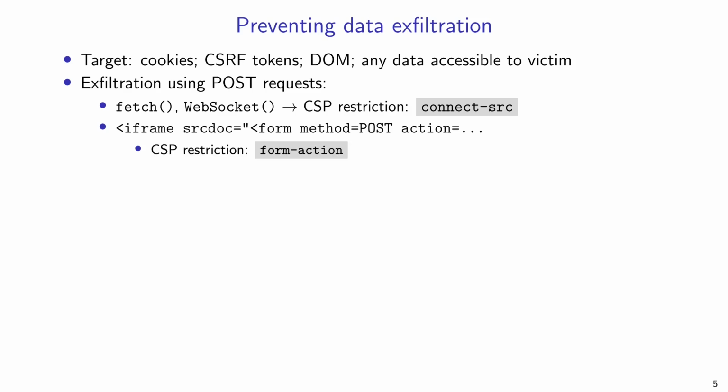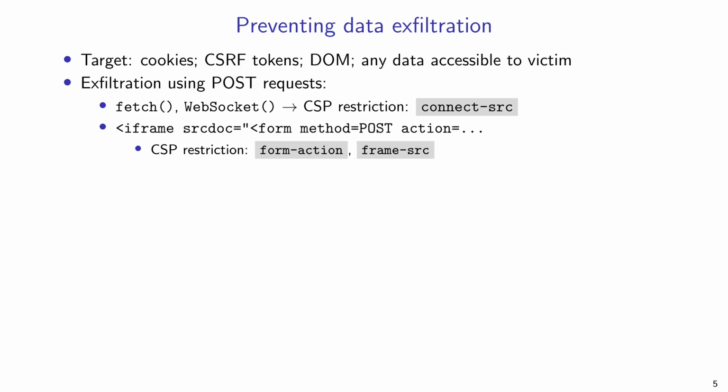Here we can use the form action directive to restrict the origins that can be specified in the form's action attribute. The frame source directive can be used to restrict the origins which can be loaded inside the iframe element. So if we had frame source set to self or none, then the stealthy method would not work because this cross-origin form submission would try to change the origin of this frame and would get blocked, even if the form action restriction was not applied.